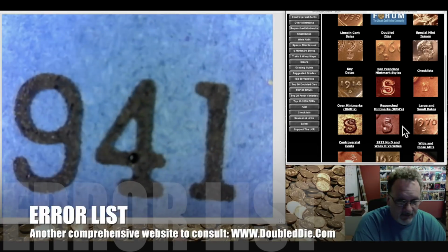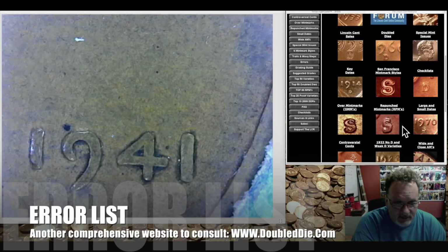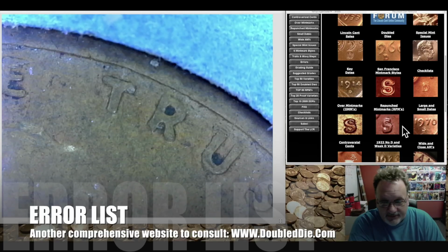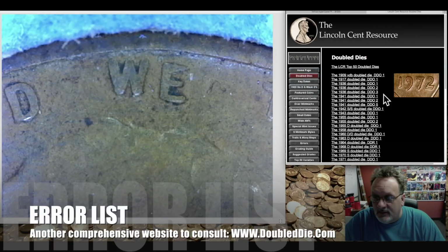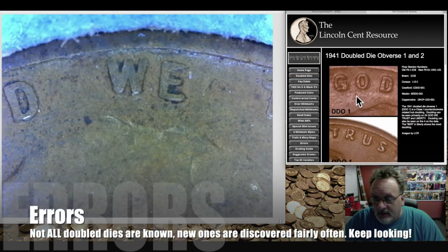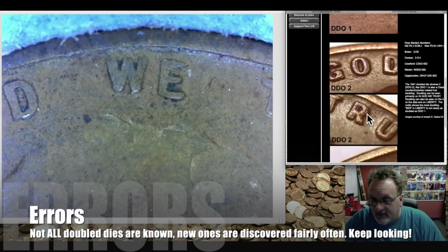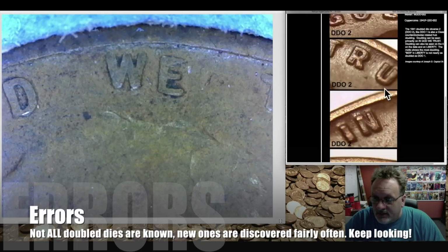So we're starting with 1941, Philadelphia. And I'm just going to go around the coin looking for anything that's weird. Now there is a 1941 double die obverse. Let's pull that up over here. 1941. And in fact, there are many, 1 through 5. And you can see some doubling here, and In God We Trust. That's pretty easy to see. And these are the most popular ones that they put on this page here.